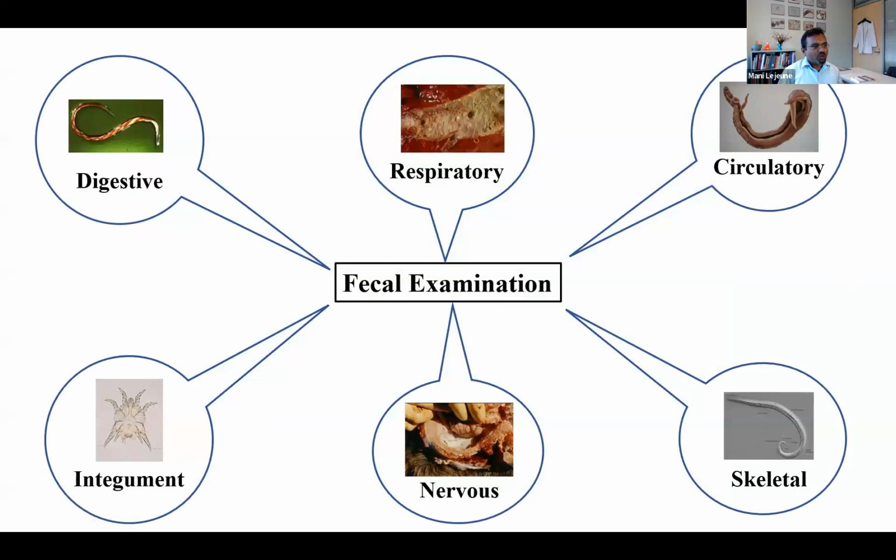So why do we do fecal examination? I have a slide here to explain the importance of doing fecal examination. For most of the helminth parasites or even protozoan parasites, the predilection site is the digestive system. We do see parasites in the respiratory system and in all other organ systems. But one cool thing about these parasites is that they pass their parasitic stages that are responsible for transmission to another host through the fecal samples.